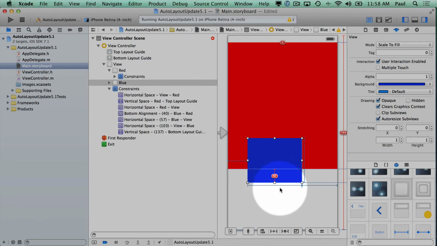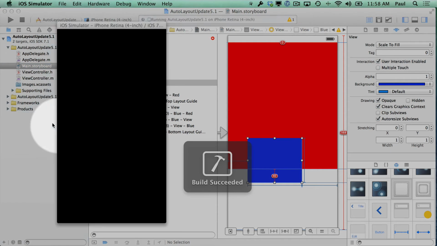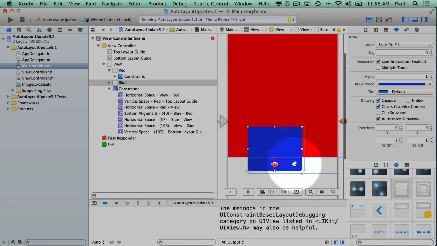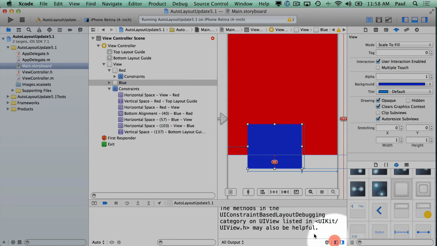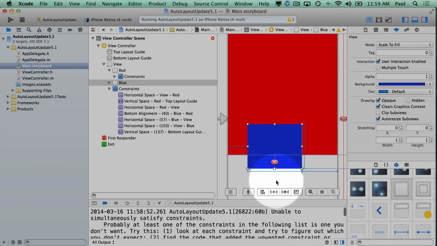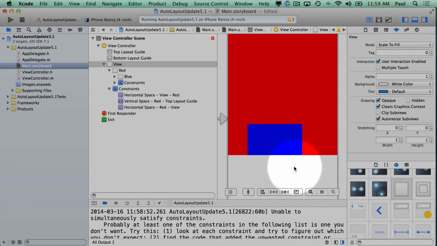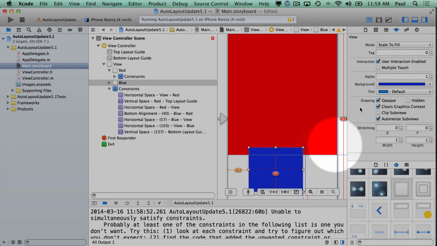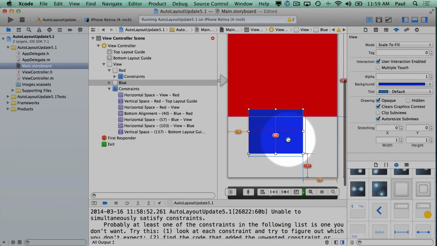Right now it's showing that we have an issue. So if I were to run this, we may see it. It looks like we see it, but we have a warning at the bottom. So that's something we would have to fix, and that's because the constraints are not set up correctly. And I don't want it to embed that. So these are some cool things that you can do with the constraint.